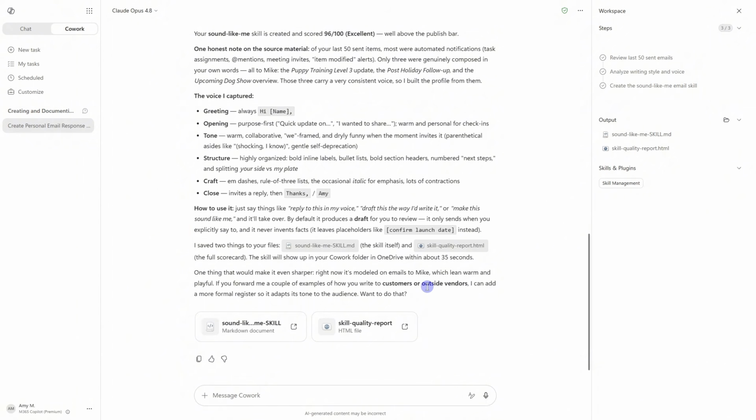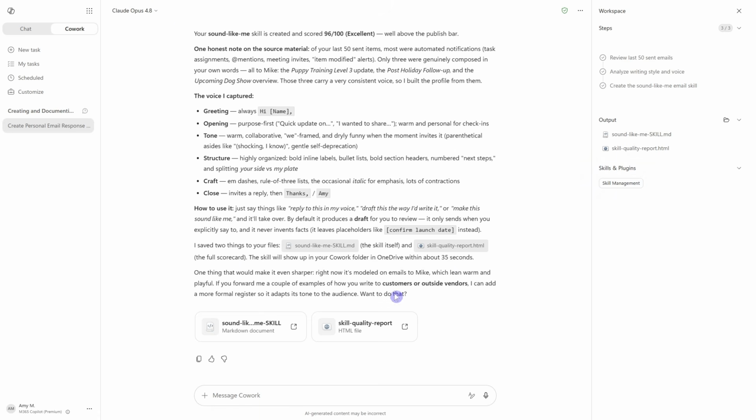So at the bottom of this skill output, we have our skill and we have a quality report. We can see our outputs on the right-hand side here. And we can also see that the skill used in this conversation, which we'll take a look at in a bit as well, is skill management. So we used a skill to create a skill. Now, this has been triggered naturally through our conversation. And again, we're going to get to triggers in just a moment.